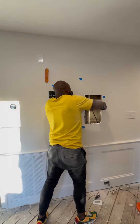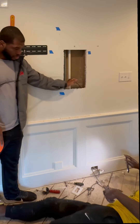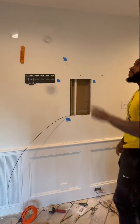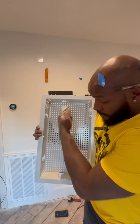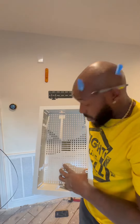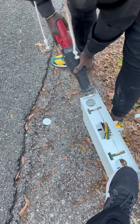I hate nothing more than baseboard outlets. All right, so we got the romex ran through — we'll cut from here to here. One connect box will sit here and we'll be all right. Is there a safer way to do this? I'm sure, but if y'all haven't figured it out by now, I do what I want.